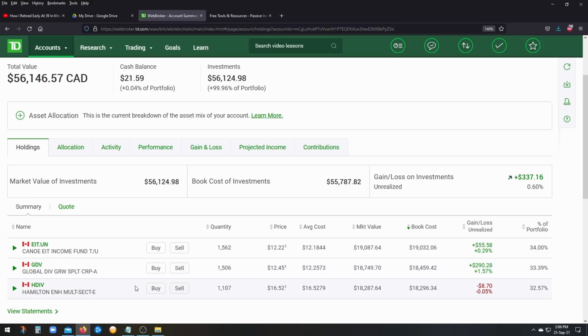HDIV is probably going to be a rising star in my portfolios going forward. HDIV is a collection of 7 covered call ETFs, and on top of that, the fund manager, Hamilton, uses leverage. In there you have ZWB, ZWU, so the Canadian banks and utilities, you have technology, which is HTA, you have HHL, which is healthcare, you have gold, you have energy, and you have life insurance. An amazing fund that's already diversified, which is the criteria for this account. So as you can see, guys, 3 of the best Canadian listed diversified funds of all time in Erica's Canadian listed account.